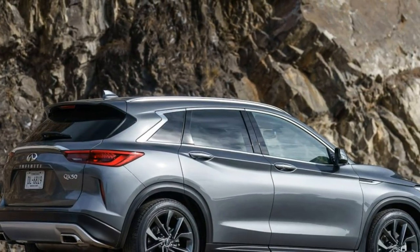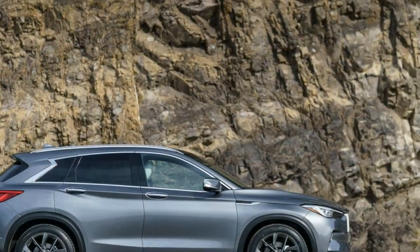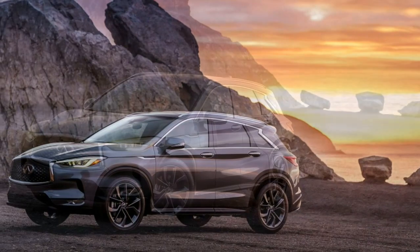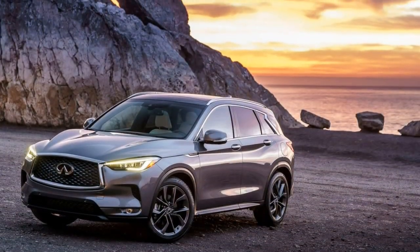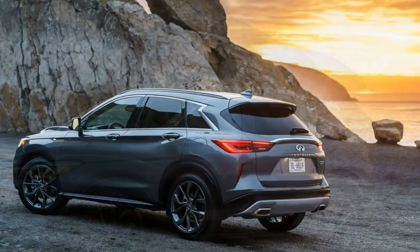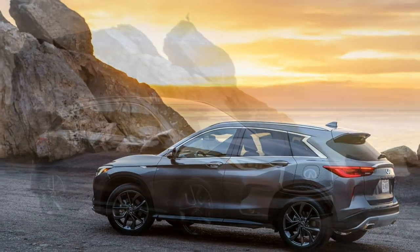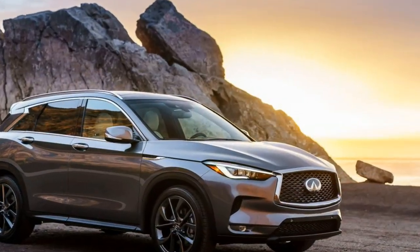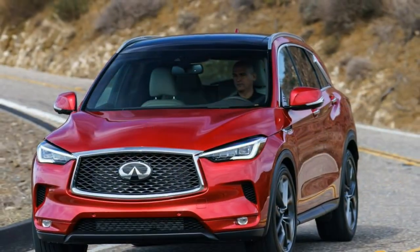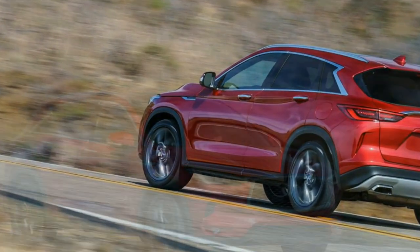Given that the aim of all of this monkey motion is improved efficiency, how good is the resulting fuel economy? Final EPA numbers are still pending. Nevertheless, the preliminary estimates are 24 miles per gallon city and 30 highway on an all-wheel-drive model, yielding a combined figure of 26 miles per gallon. Front-wheel-drive versions are expected to do 1 mile per gallon better on the highway test, bumping the combined number to 27 miles per gallon.